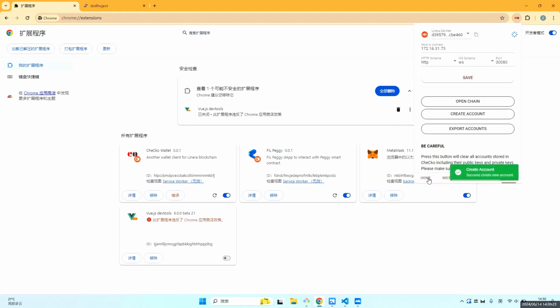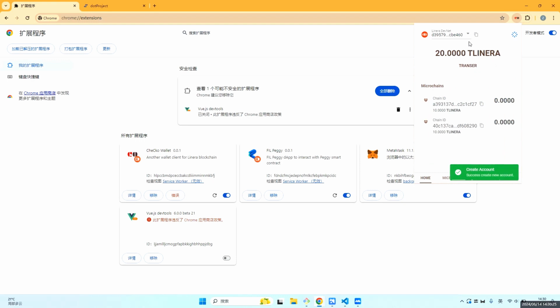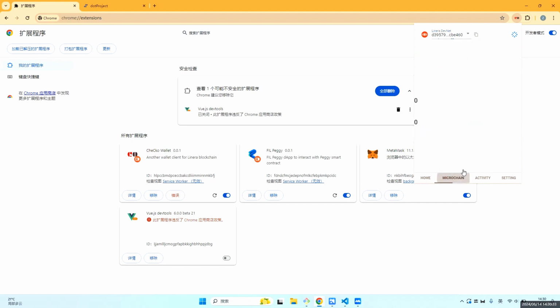Now for the current account, we already have two microchains, and we have one more account here. When we go to the microchain page, we can transfer balance from one account to another account. Let's change the account, and it also has a balance in this microchain.